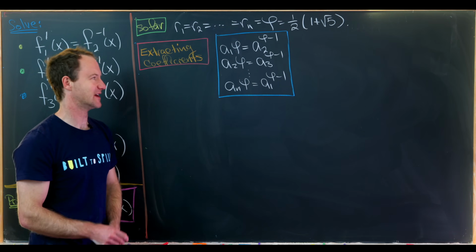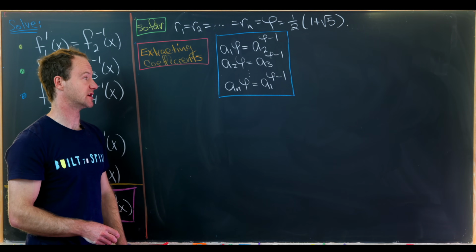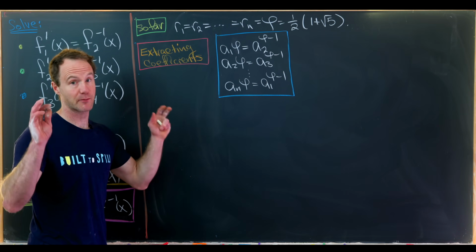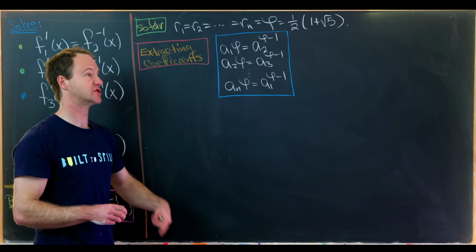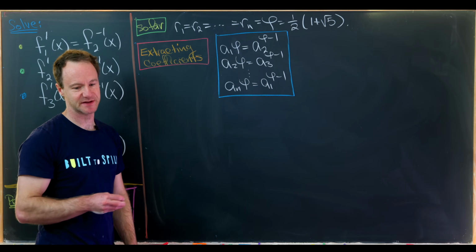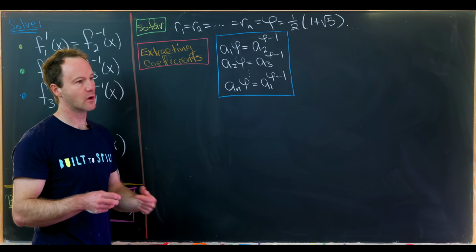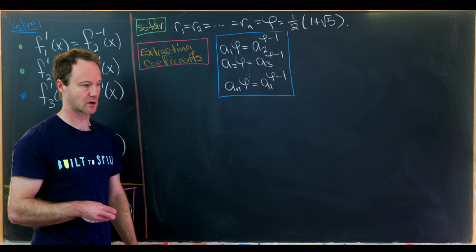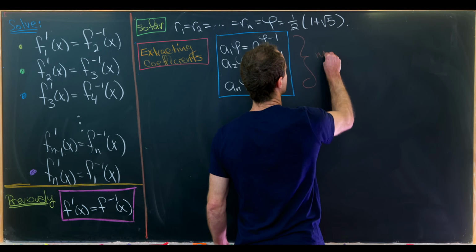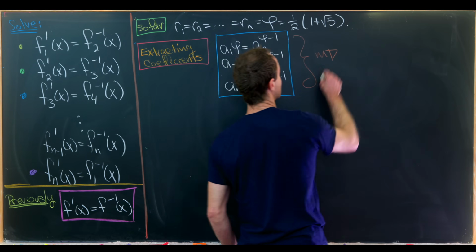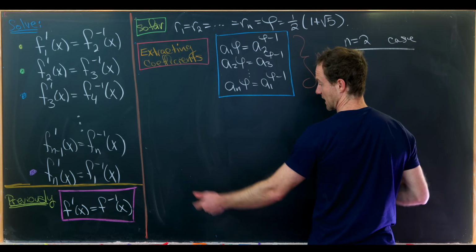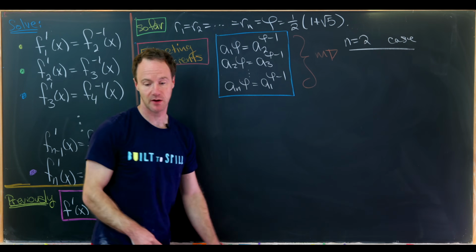Now, I'll just say that I don't think it's super interesting to look at this general case, because nothing pretty comes out of it. Like the general case for the exponents was quite pretty. All of those exponents had to be the same. But here the coefficients get just more and more complicated. So that being said, what we will do is focus on the n equals 2 case. Notice the n equals 1 case is the one that was in that previous video.